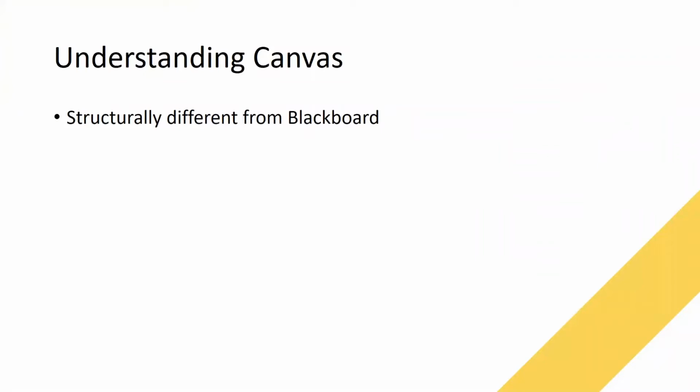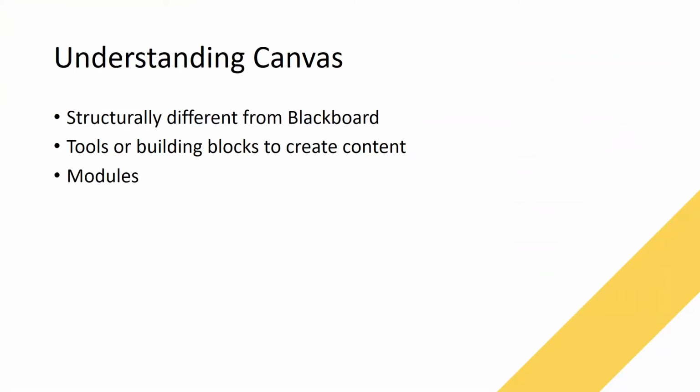Canvas works a little differently. Canvas uses tools or building blocks to create content, and then you actually build the organizational structure using modules and pages. Because of that, the menu is going to look a little different on Canvas than it does in Blackboard. And it's important to understand that the various items on the menu are tools areas. They're not necessarily content folders like you have in Blackboard. Understanding that is going to be helpful when you do the migration process. Because of the way that Canvas works, there's a variety of ways to design in Canvas, but the most common way is to use a combination of modules and pages to organize your content.